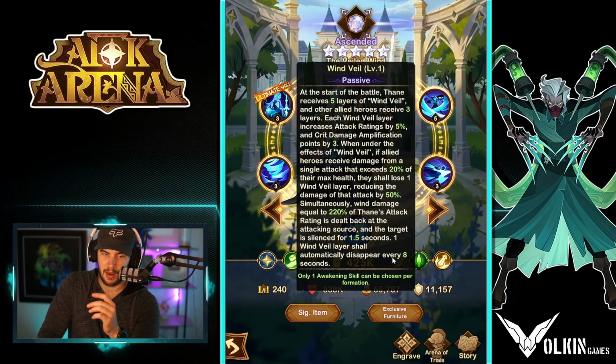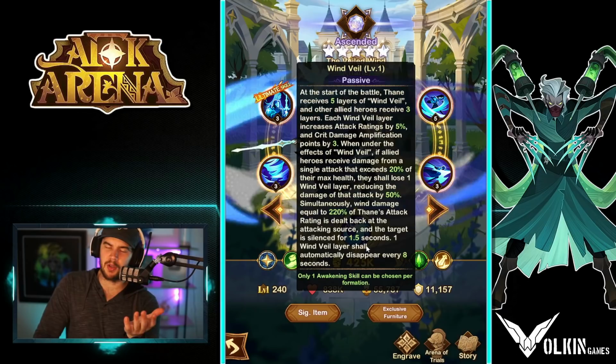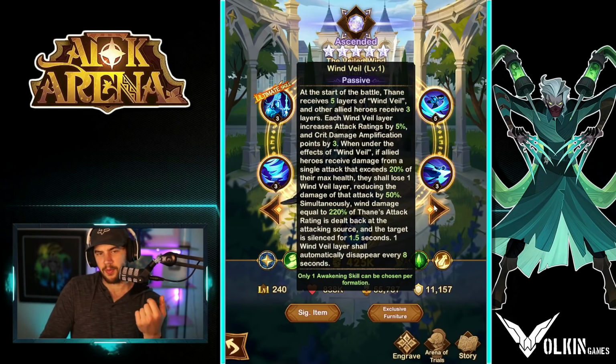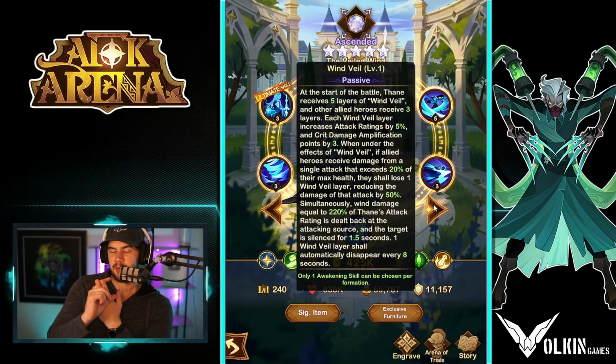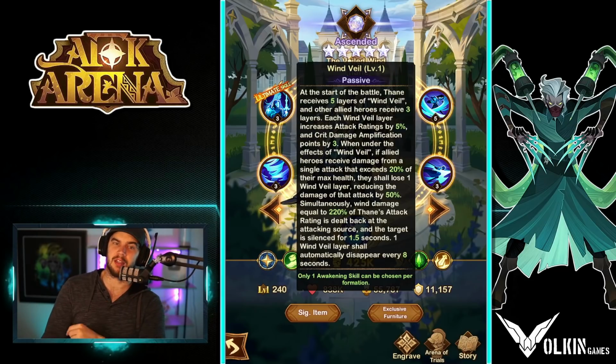I butchered that. Every 8 seconds. Okay, there we go. Honestly, it's pretty cool. His other abilities say how they generate Wind Veil stacks. Then, everyone gets them. He gets more, obviously, and he will generate more. Your allies generate less. But you get an attack and crit damage amplification buff when you have them. And if you take that big damage, you mitigate some of that damage, which is not too bad. It's actually a really nice passive, the Wind Veil.